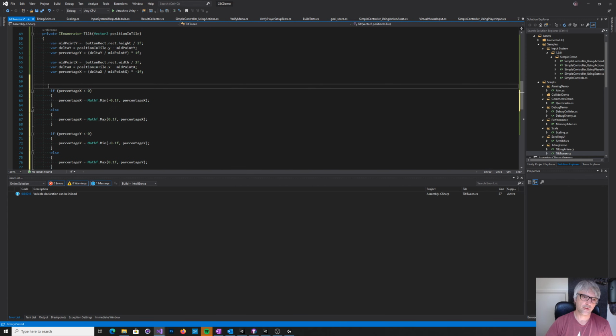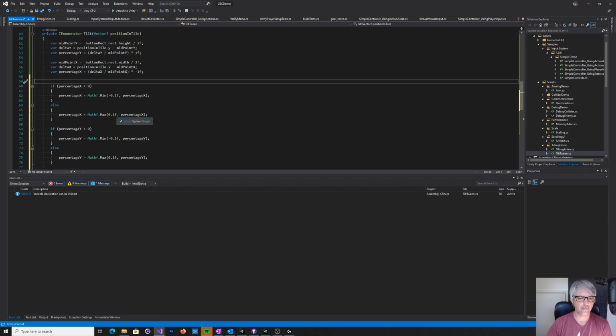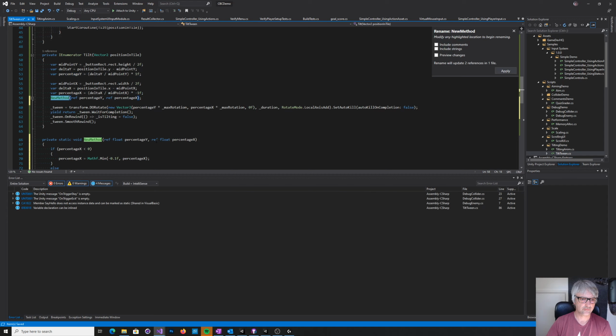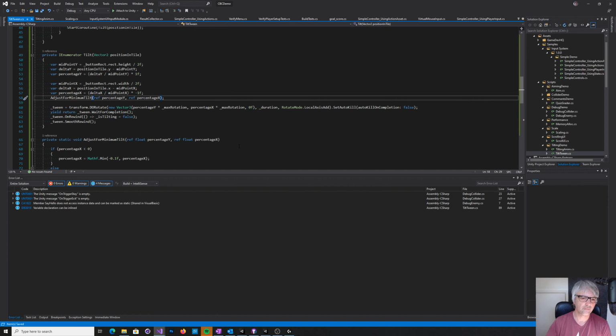Okay, so what I'm doing here, and we'll put this in a little function, and we'll call this what it is that it's doing: adjust for minimum tilt. I don't like refs particularly, but okay, let's just go with it.